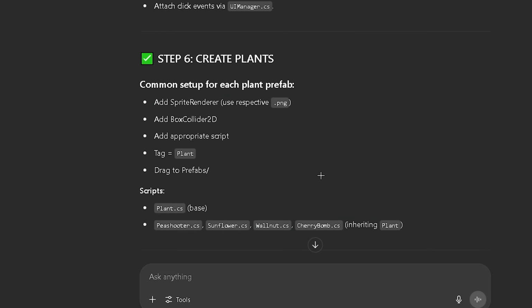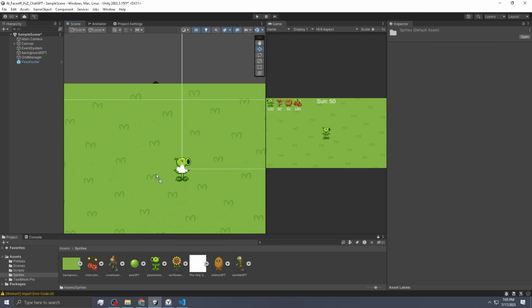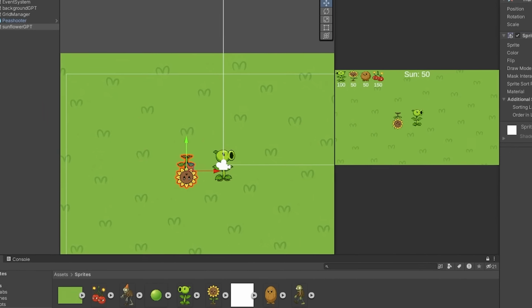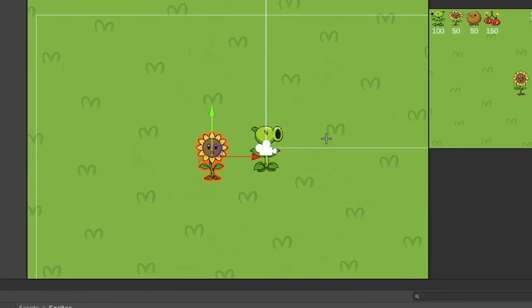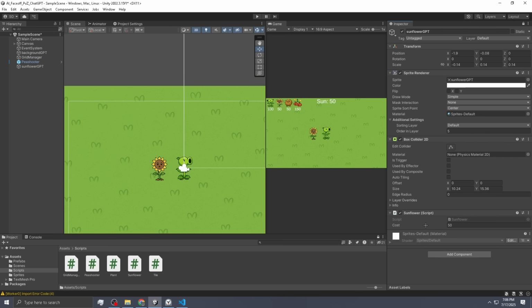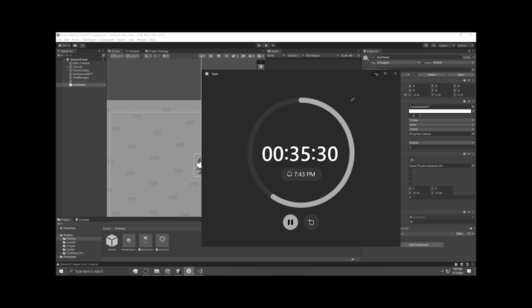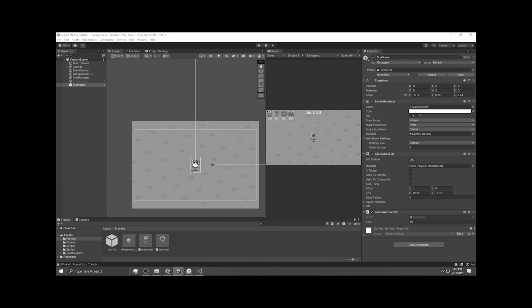All right, now that we got the pea shooter done with its projectile, we can move on to the sunflower. And we can copy this code and then paste it on. Drag in the sunflower, give it the same scale as the pea shooter. There we go. And I'll give it a box collider and then drag the sunflower script onto it. And we have 35 minutes left. That's kind of crazy. 25 minutes already went by and I've done pretty much nothing besides setups and stuff in the scene.